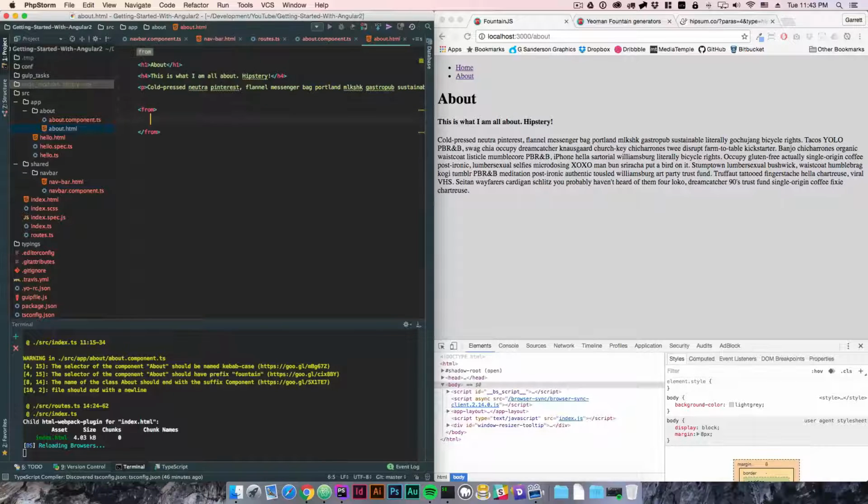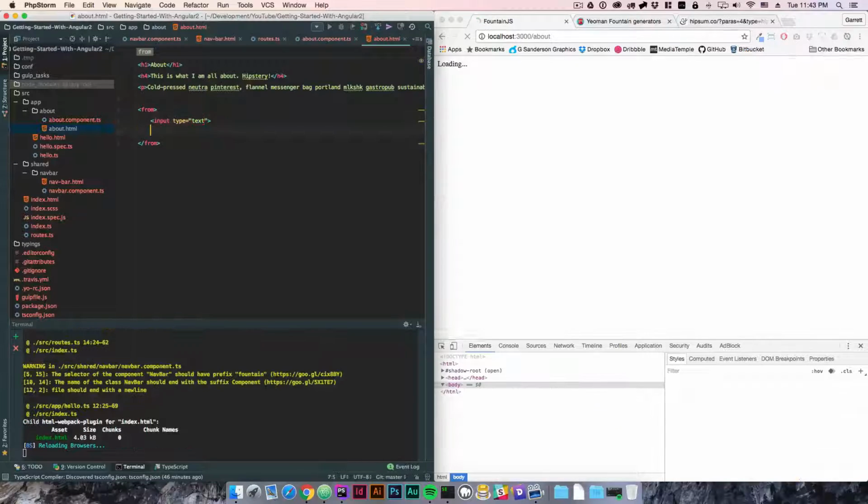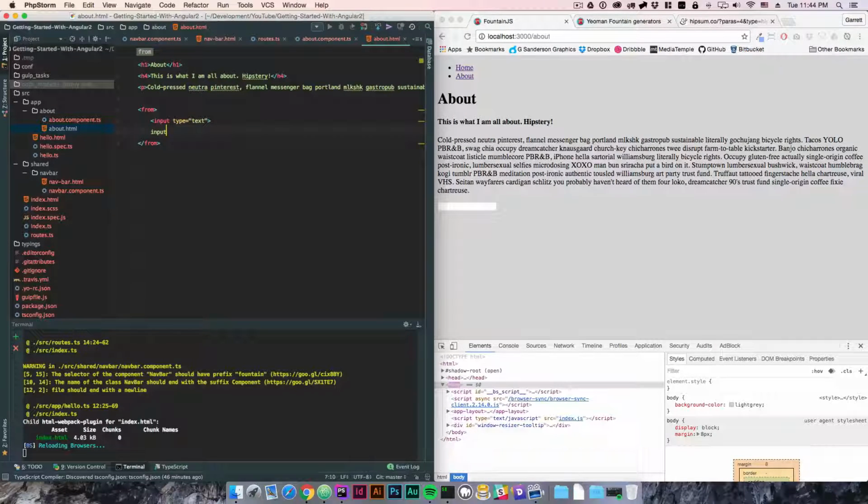So I'll just say form, input type text, and then input placeholder, and just say name, email, or phone, email, and then we can do a text area.